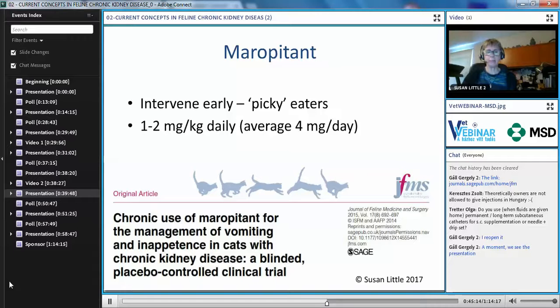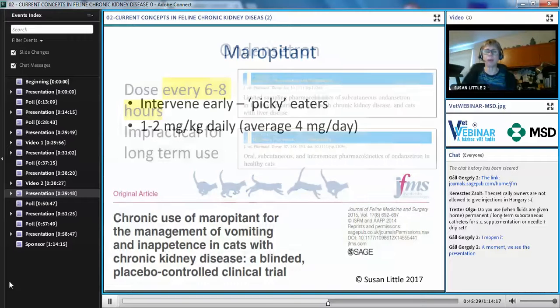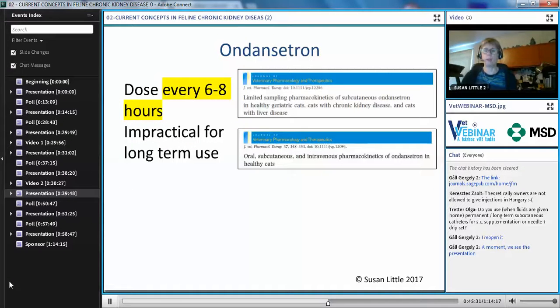And I think the best advice for using this drug is to start early. So don't wait until the cat is really eating poorly or has a lot of signs of nausea. But as soon as the owner says they think the cat is a picky eater, not eating well, they have to keep trying new foods to keep the cat eating. So with these early signs of poor appetite, that's when we get the best use of these drugs, when we intervene early rather than waiting until later.